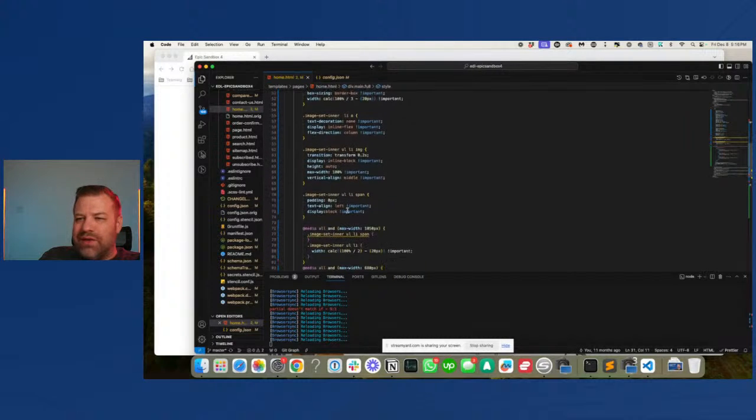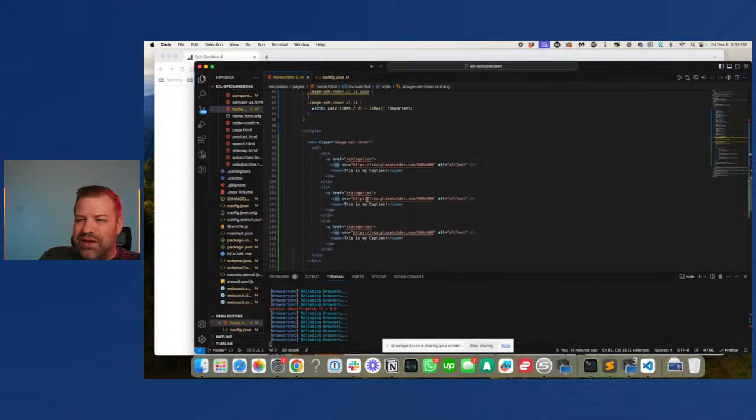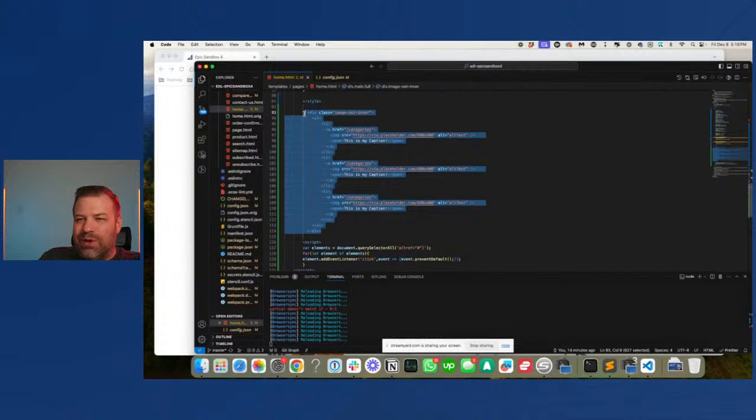I have my styles. You want to not use nested CSS. You want to use individual lines, and you want everything to really target the full structure. So I have the outer div, which is going to become an inner div when I paste it in. I have the UL, I have the LI, I have the image, and then right down here below it, it doesn't have to be below, it could be above. It's just how I did it today.